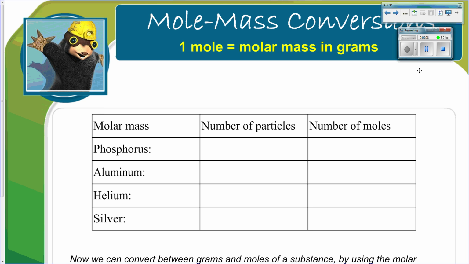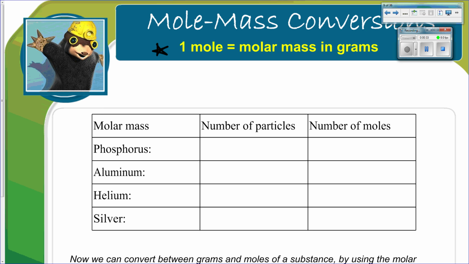Where we left off in the last video, we had just introduced the concept of molar mass, and we talked about how they came up with that concept and why we use it. And so now what we're going to do is we're going to apply that. So the first concept that's really important that you need to understand is that 1 mole of anything on the periodic table is going to be the molar mass in grams. So this is going to be very easy for us to find.